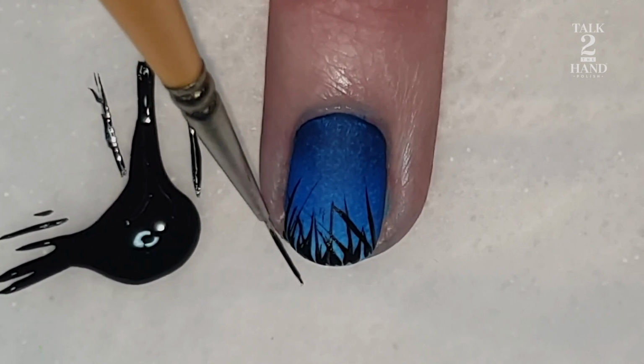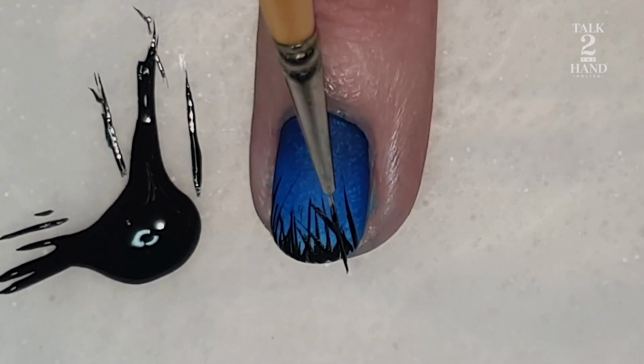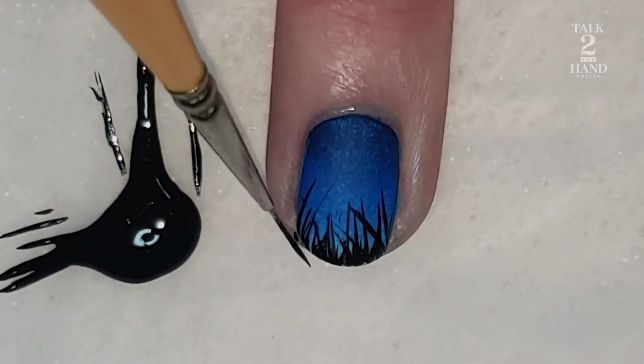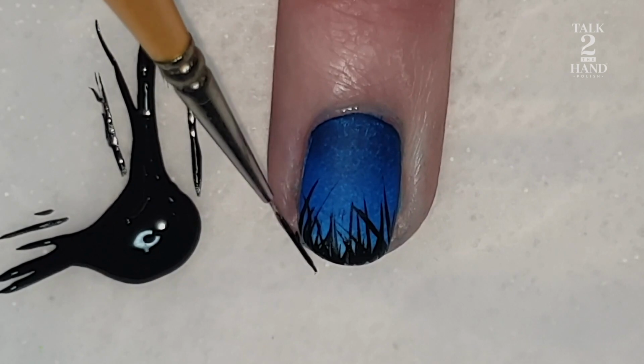So as you can see, I'm doing lots of black grass. This is super simple. I'm using a medium liner brush, and we're just going from the tip of the nail and bringing it up to create these blades of grass. Super simple.